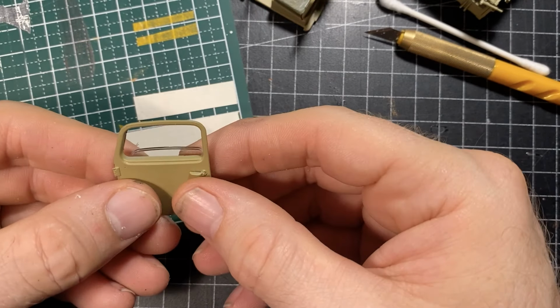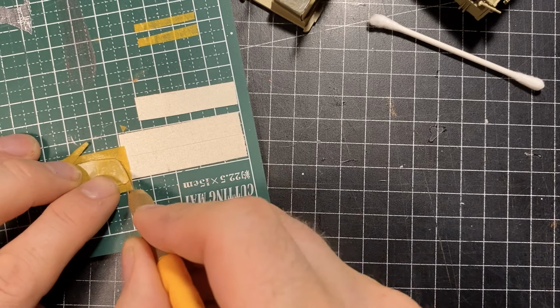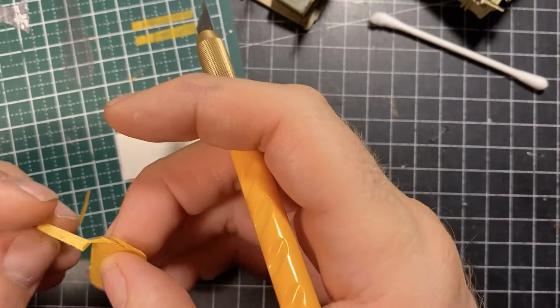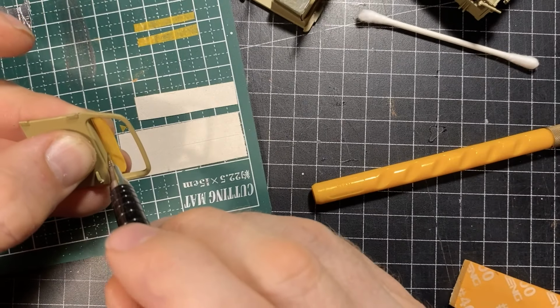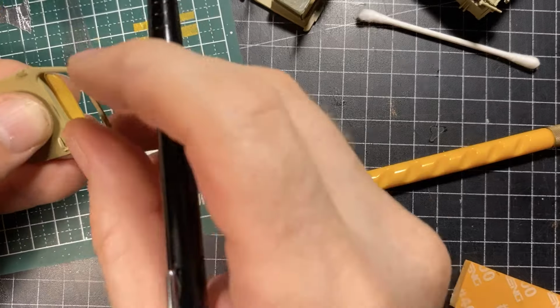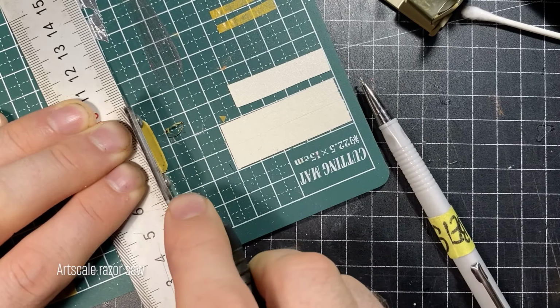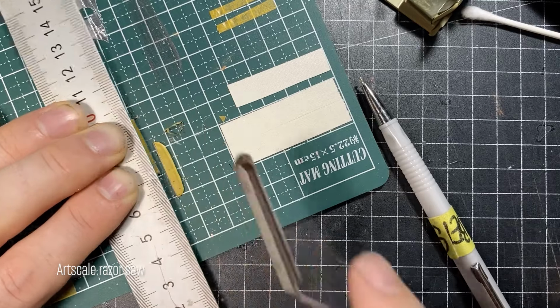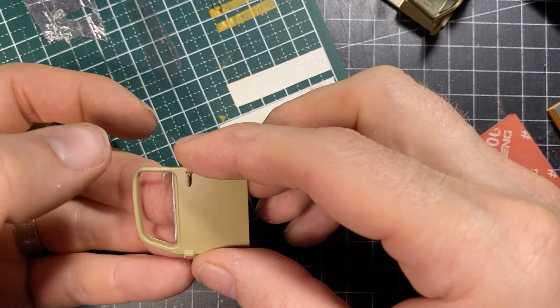On the driver's side, I had the idea of lowering the window in the door. So I put some tape on it so I could draw a line how low the window should go, where I had to cut off the window with my razor blade. This is what it will look like in the end.